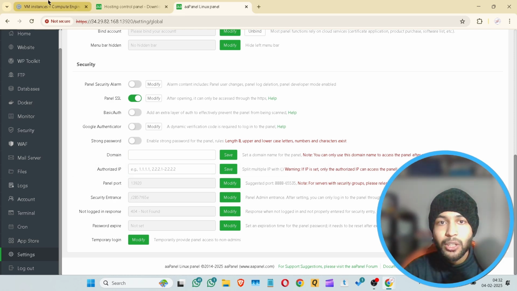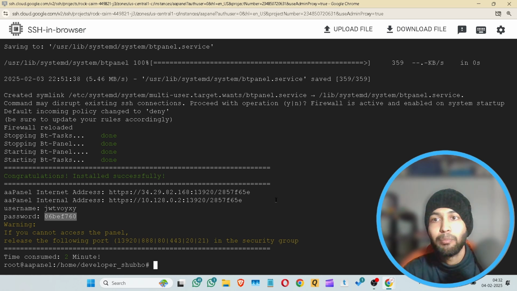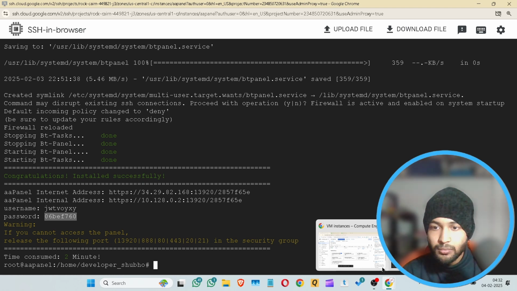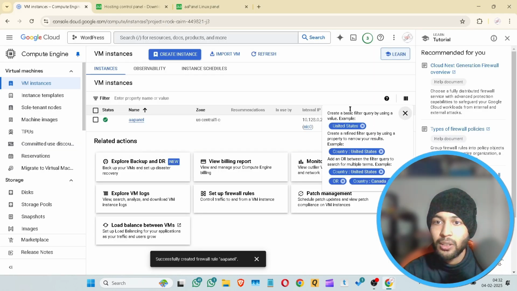And if unfortunately you got locked out, like I have bound the domain but I can't access through my domain, because it is going to need some time for that record to become public. So if you can't access and you think you have made some mistake with the records, then just simply come to your cloud provider and click on SSH.